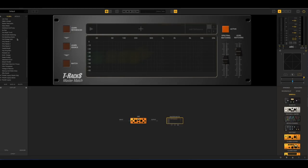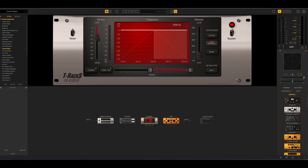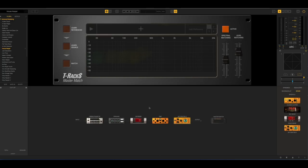But first, let's go through some of the plugins and give you a rough overview of T-Rex 5. This is the standalone version. In the top left corner there's a nice selection of presets you can apply to master your song as a starting point. At the bottom it loads a chain of plugins — in this case a linear phase EQ, a dynamic multi-compressor, a de-esser, and a compressor, all leading to the new Master and Match plugin. In the top right corner you've got all the metering you'll need for mastering. And at the bottom you have all available plugins: dynamics, equalizers, reverbs and delays, and some others. You can drag and drop them into your chain, change their position, swap, bypass, or activate them.